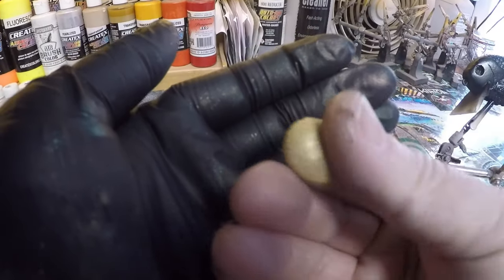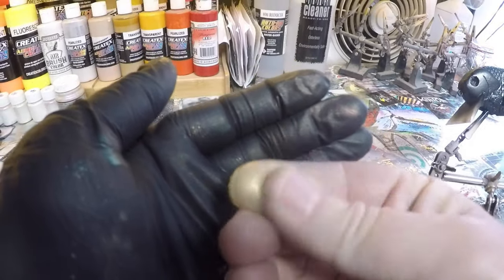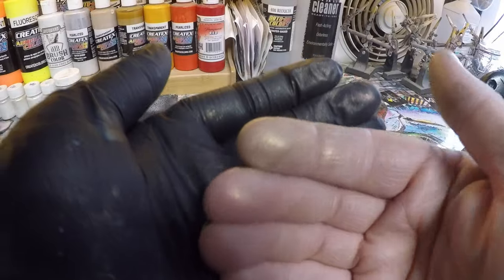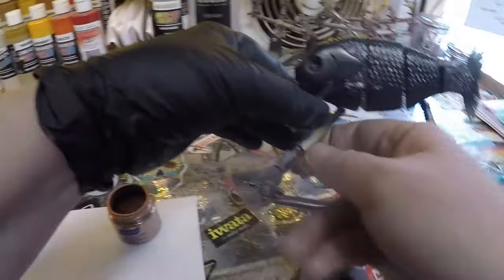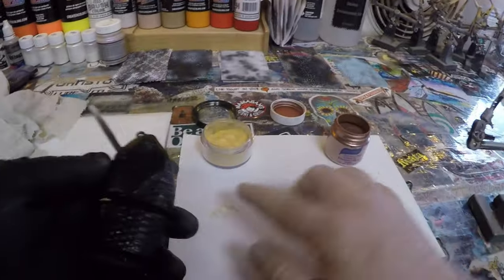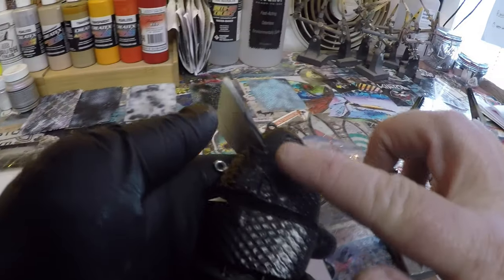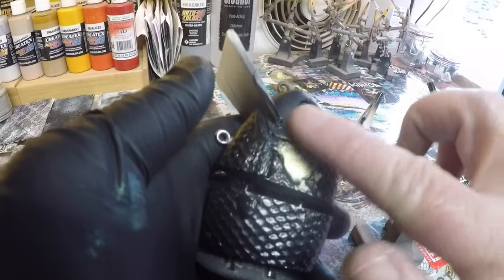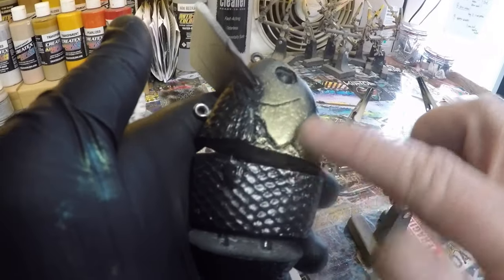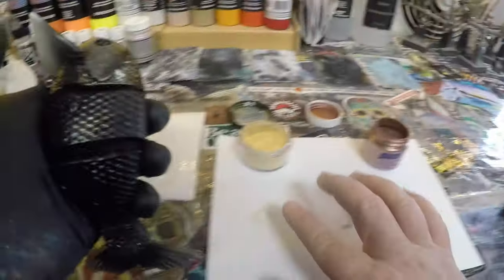You can see it doesn't take much — when you push that into my finger you can see it leaves a real shiny residual. So what happens when you take this stuff and put it onto a bait? We're going to take this out of the cradle. I've done a good bit of heat setting and now I've got a little bit out here. We're just going to push that in — and you can see the transformation already, can't you? The camera's picking it up. What a difference, and that's what, 10 seconds, 30 seconds? You just get a little bit on your finger and rub it into the bait. It's got to be dry.